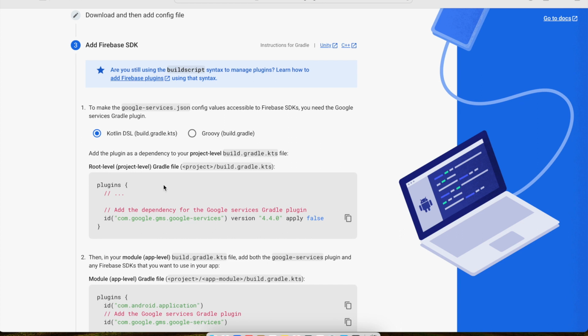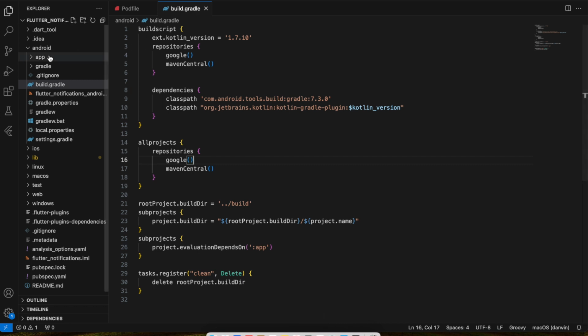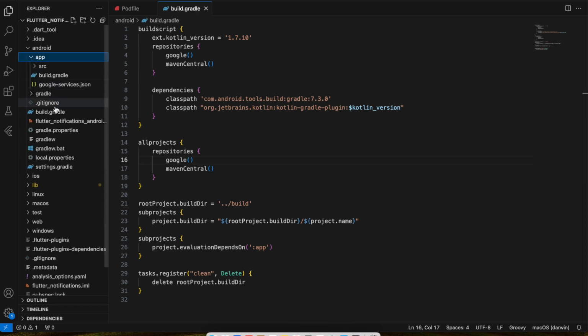Now we have to add some plugins in our Android application. The first one is com Google GMS services. So go back to your project, and here we have two build.gradle files: one is the app level build.gradle and the other is project level. Go to the project level build.gradle, and we are already in that. Here we have dependencies. One is the classpath for the Android tools and build.gradle.